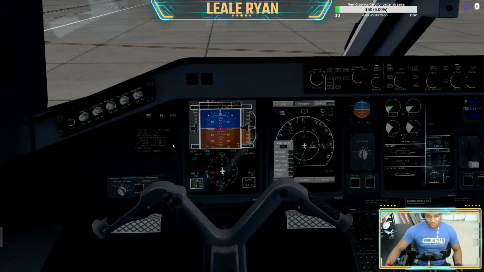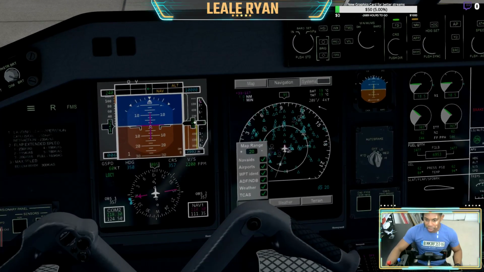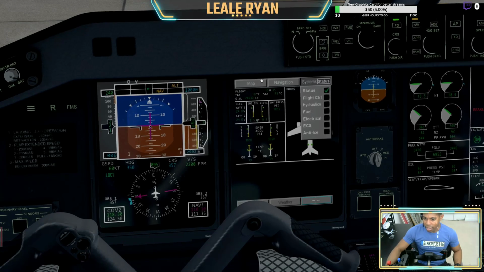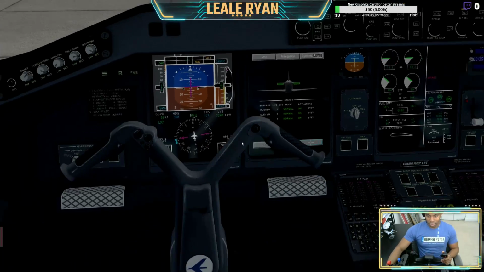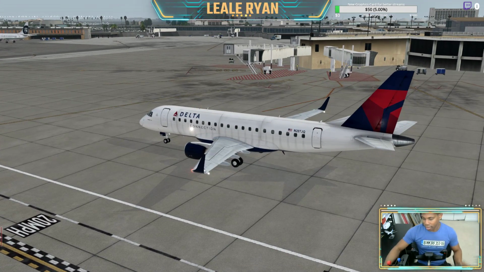All right, let's get out of here, guys. We're gonna check our flight systems, and then we're out. Zoom in. Systems status. All right. Full left. Full right. Up. Down. Neutral. Okay. Let's set our flaps.